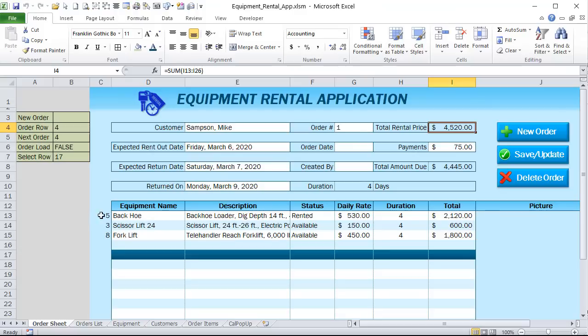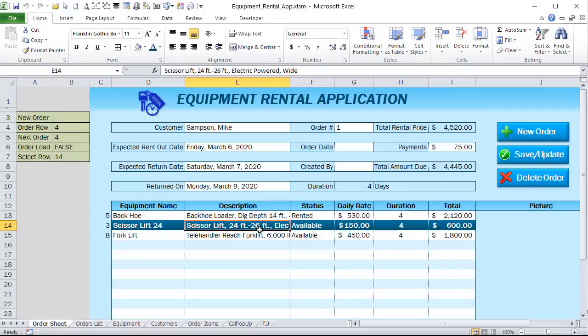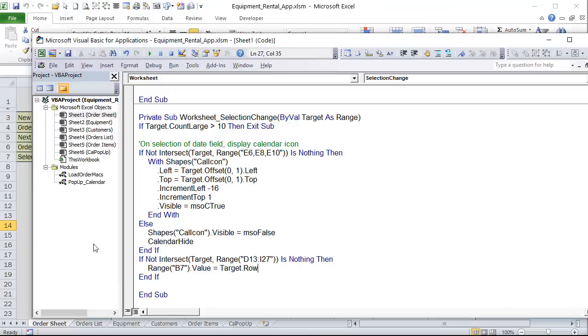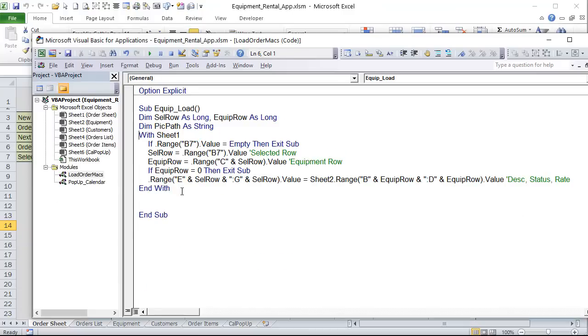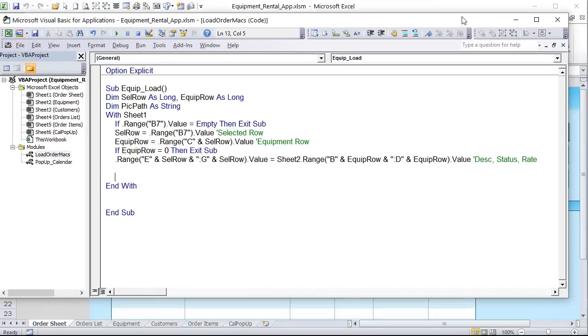What do I want to do now? I want to save this order. I want to make sure everything is saved exactly once. And I also want to load the picture. So let's load the picture in. Let's continue with the load and load the picture in, because I think we want to do that. So we're going to continue. We have the work order loading, but when we add a specific equipment, I want to add the picture of that and display that so it looks really nice.